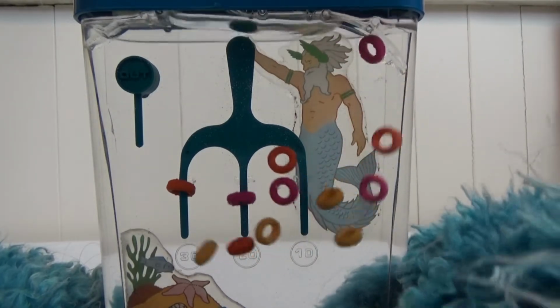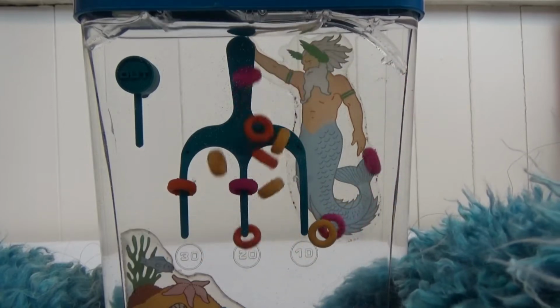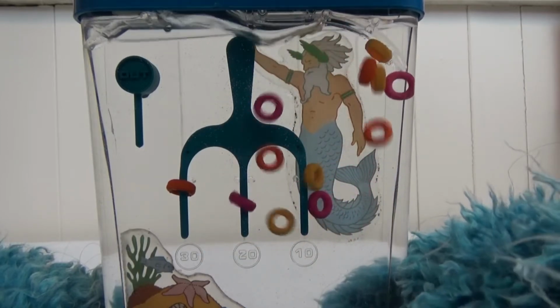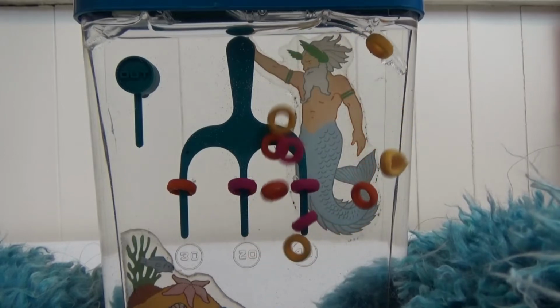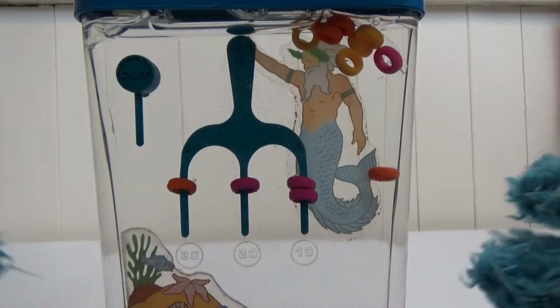But as you push it, that one can fall out still. So you got to be kind of tricky with it and sort of maneuver them as much as you can. It is kind of cool. It's really fun. Nearly. Oh, we got two in there, though. Very cool. So, yeah, that's really cool.